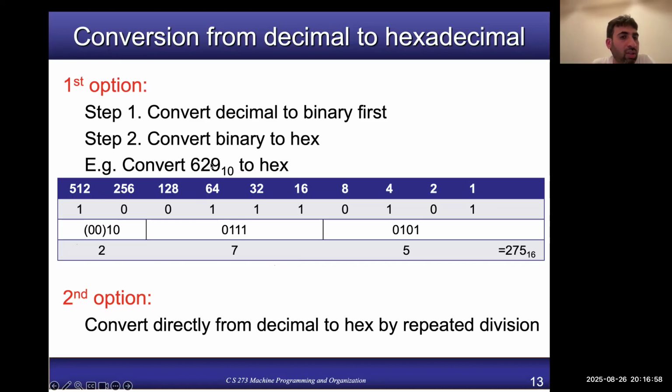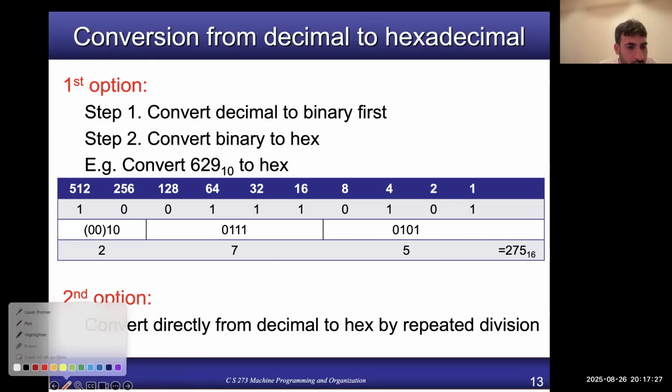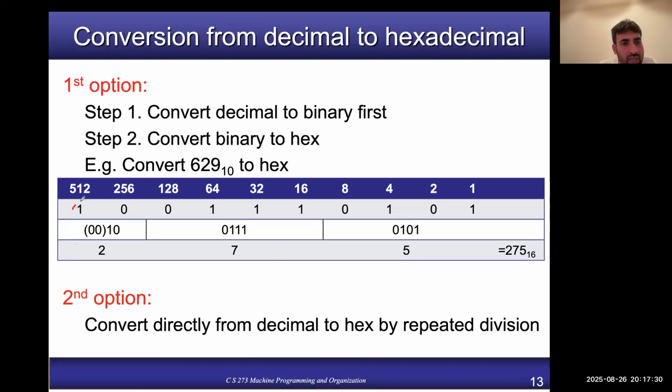So then you subtract 512 from 629, and whatever is left, you look for a weight closer to it. You keep doing so, and for all those weights which you have picked, you write 1, and for those which you haven't picked, you put 0. I don't know if you want me to do this again for you, but for example, because 1024 is too big, I picked the weight 512 and write a 1 for it, and then I subtract 512 from 629, so I get 117.